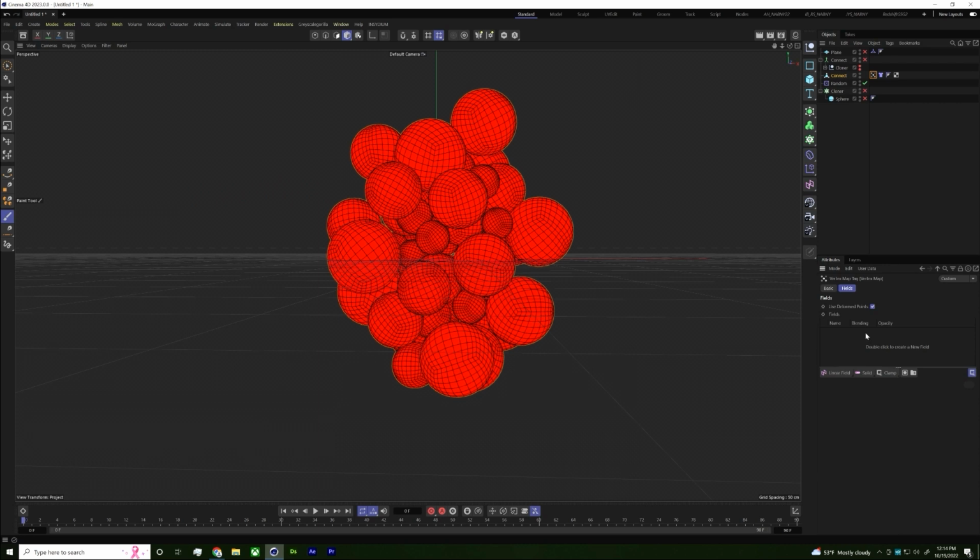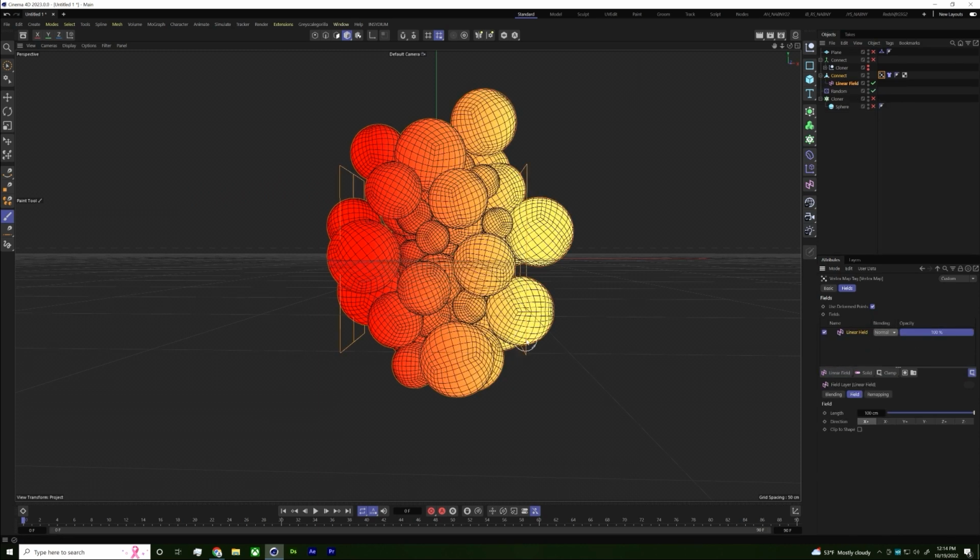And I'm going to delete that freeze one, which is just the default. And instead, I'm going to pull in a linear vertex map. And I'm going to shrink this down just so you can see what's happening. On the left-hand side, you see it's all red like it was when it started. But on the right, it's now all bright yellow. And essentially, this is 0 and 1 in vertex map speak, or 0 and 100%. And what we're saying right now is half of these spheres are painted 0, and half of these spheres are painted 100%. What do we want to do with that data?